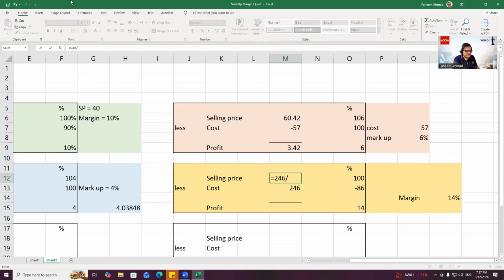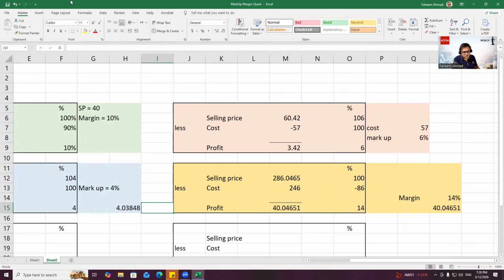I'm going to divide this by 86. I'm breaking it into 86 pieces, and multiplying it by 100. This is what we call gross up. So now we can take the difference between these two numbers, and that will be your profit. If you want to take this selling price and take 14% of that, this is 40.04, same as this.